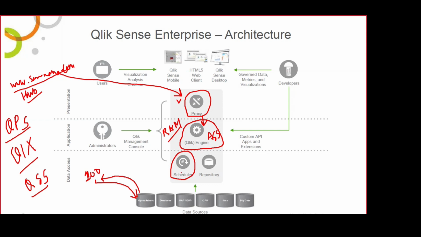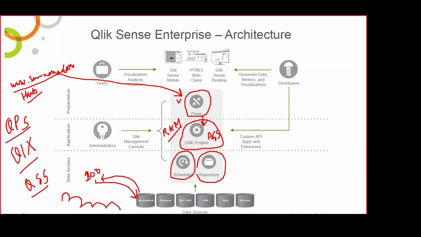The scheduler supports time-based application reloads, dependencies, etc. You can have a dependency where you say that after my dashboard 1 refreshes, my dashboard 2 refreshes, and after that, my dashboard 5 refreshes, because this data will be used here and this data will be used further. So you can have dependencies, right? All of that will be controlled by the Qlik Sense Scheduler service.